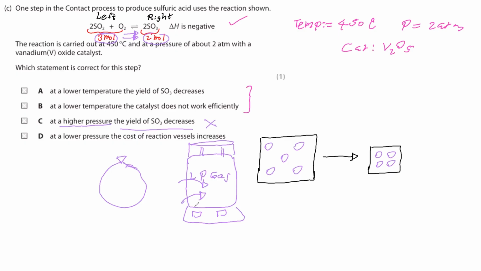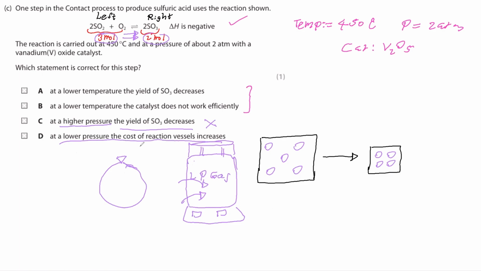That means they have put the gas in at high pressure. When the gas is at high pressure, if you touch the wall of this one, some countries have made it in metal, and some countries have made it in very thick plastic. The reason is that when the pressure is high, to hold it you have to have a container which has very thick walls. So at lower pressure, the cost of the reaction vessel increases? No. If the pressure is low, you can have your gas even in a balloon. Only when the pressure is high do you need big, thick containers.